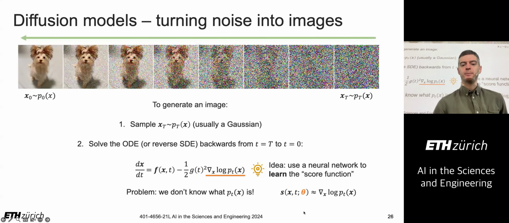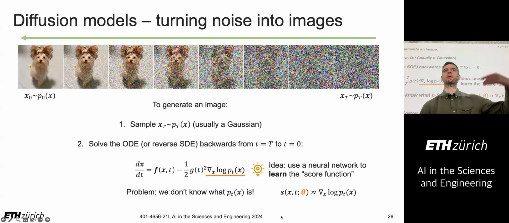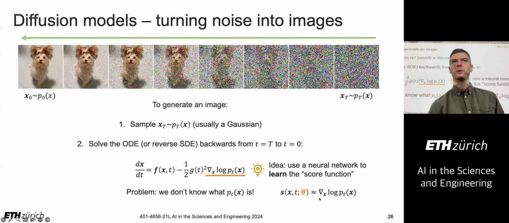So what are the actual inputs and outputs of the network? Well, it's exactly the same as this right-hand side. This right-hand side depends on the image and the time. So the network is going to take x and t and produce some output. What dimensionality output will that be, by the way? If the network takes in an image, what does it output? What's the dimensionality of the output? Just from this mathematical equation, what should it look like?